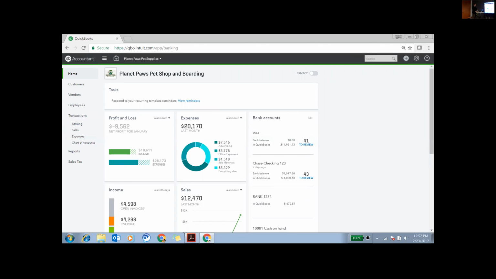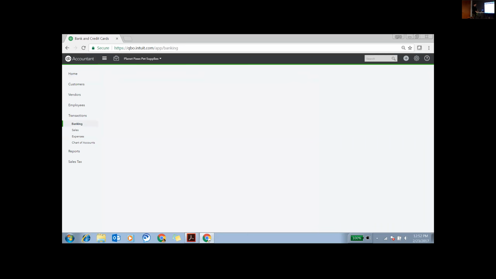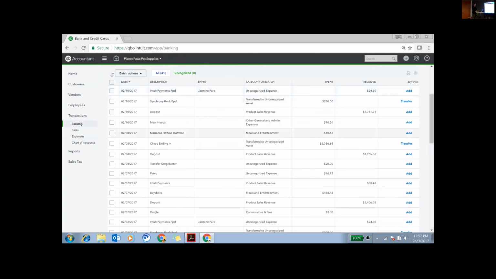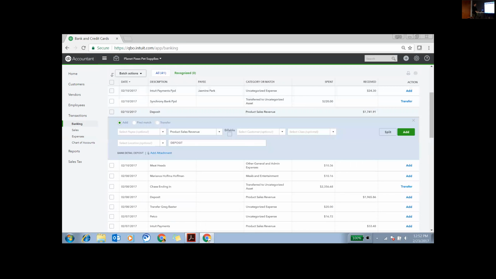So when I go into banking for my clients, 90% of the transactions that come through all have a green icon that says rule next to it. I have rules for income. So here's a deposit, for example. I can go in here and set up a rule that says anything that comes in as deposit, record as a transfer from my cash drawer. And anything that comes in as bank card deposit, record as a transfer from my merchant service clearing account. Then if I'm entering sales receipt summaries or whatever, those are posting to those 2 accounts. So instead of having to reconcile merchant account statements and cash logs against my bank account, I can actually reconcile those against their own registers and post super fast here in the bank screen.